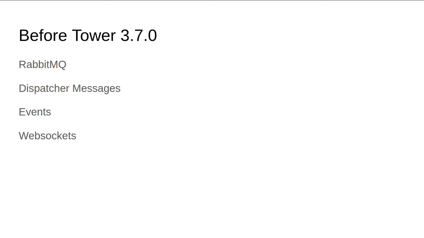Some examples of this are, locally, we used it almost like an IPC. So the periodic scheduler that would tick every so often to run a node heartbeat, or tick to run the task manager if it needed to, that flowed through Rabbit. RPC payloads for the dispatcher flow through Rabbit. So if you had Tower node 1 running the task manager, and it decided to start job, let's say 37, on node 2, that message would be delivered over the Rabbit message bus, picked up by Tower node 2, and job started.